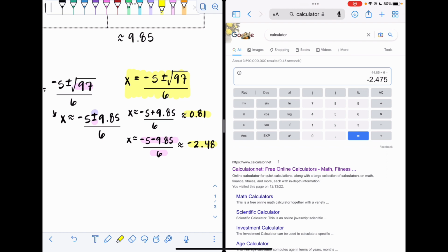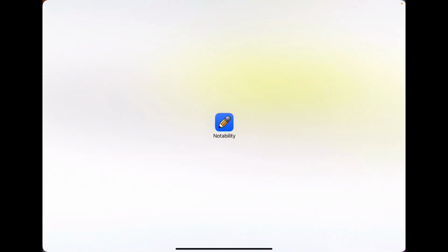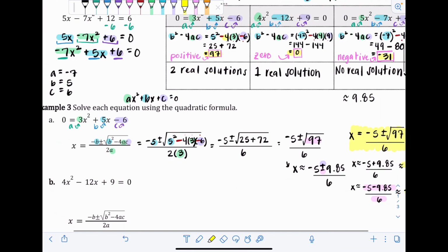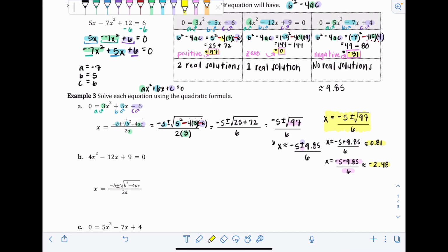Okay, so I'm going to go back to just having the full screen up there. I'm not going to get the decimal version of all the answers, but just know some problems will require you to do that, so this is the process that you would need to follow to get it into a decimal answer. But in a lot of cases, an answer just like this is all that's expected.